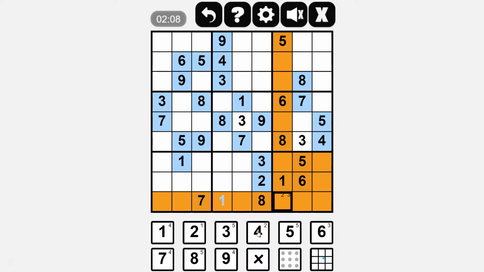4, and the easy way is I can just look at the orange area. If I don't see a 4, that means it can go in here, right? So 5, there is a 5 here, so 5 can't go in there. It'll let me put it in. You don't want to do that because it's wrong. So click on it again and it actually removes it. 6, there's a 6 here. I don't want to do that. 7, there's a 7 here. 8, there's actually 2 8s. So I can't do 8. And then a 9. And I can actually do a 9 there.